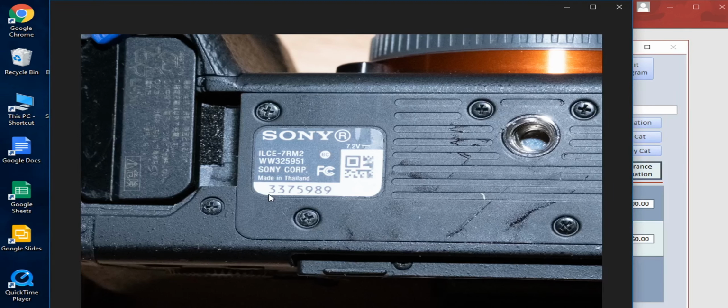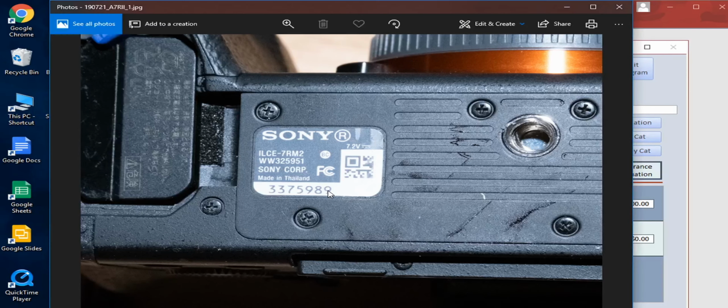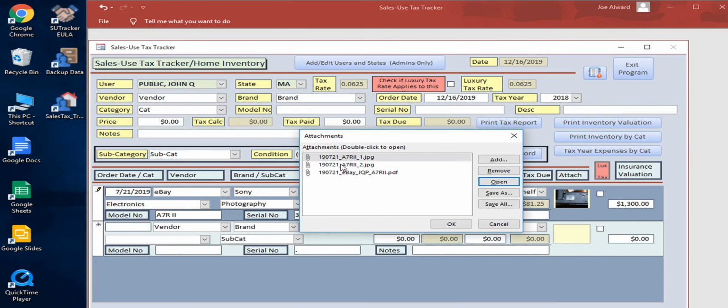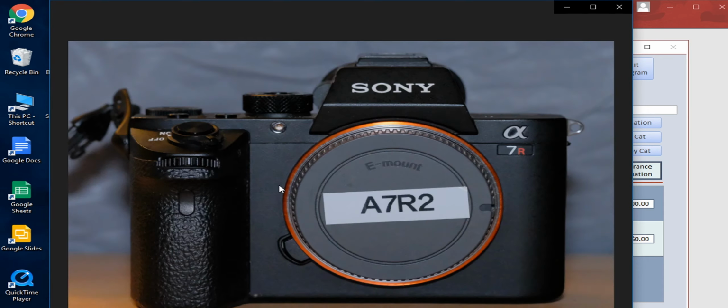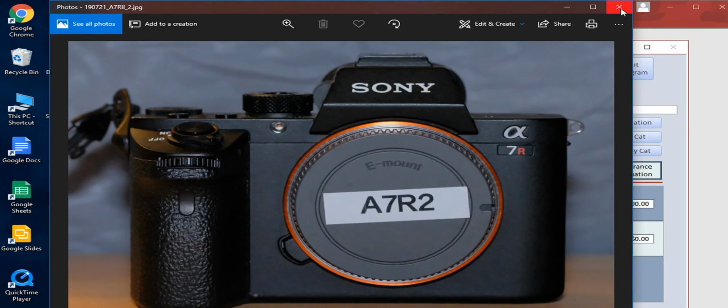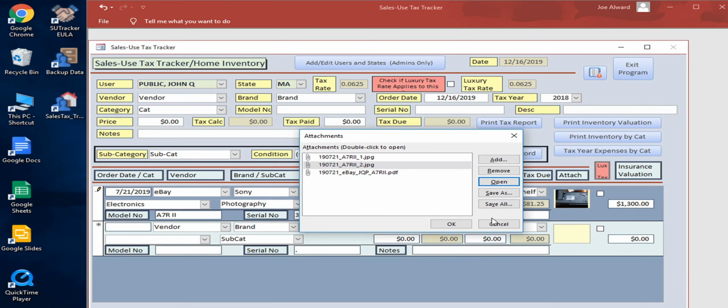One of them shows the serial number of the camera. And the other is just a full view of the camera for insurance purposes. And that is how you do that.